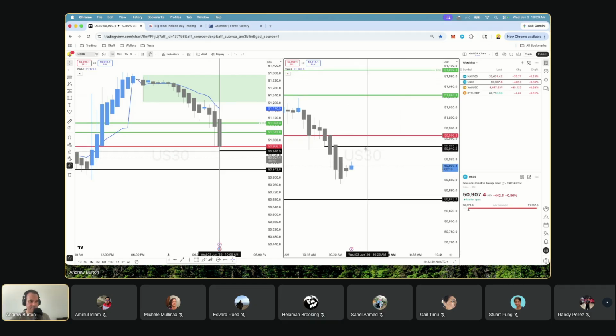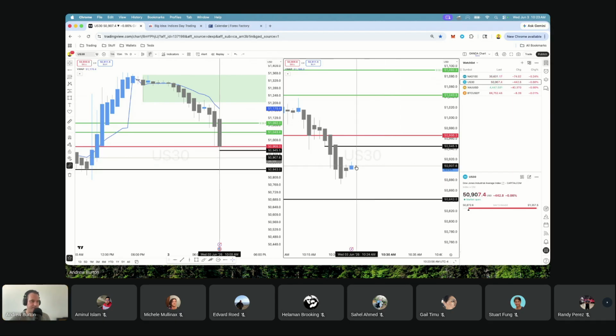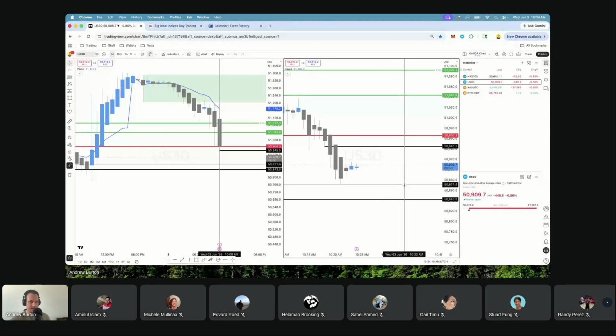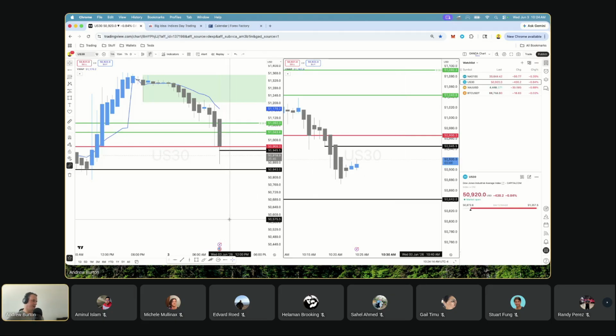Okay, and we'll see if price comes here, maybe wicks to there, and then comes back down. This could be your next trade if you want, because it's 10:23. If price comes back up to here and shows signs of weakness, like it does something like this up here, then you could get in another short in this area because it'd likely come down to here. These are all things that you'll learn over time.